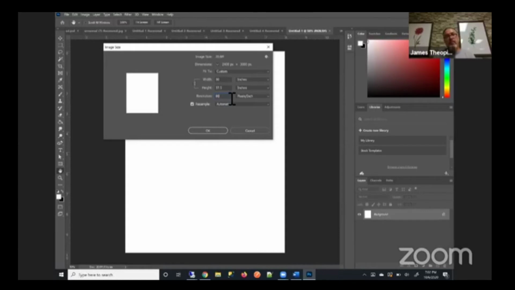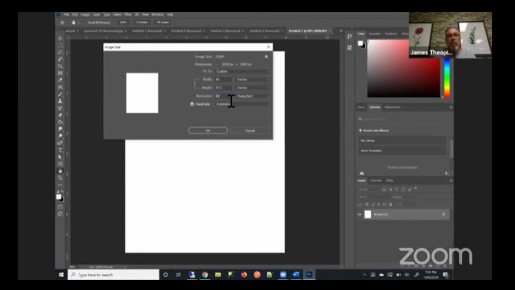So there's no sense in uploading files larger than they need to be. You can still create a 30 by 37.5 inch print from a file that was originally optimal for an 8 by 10, but just understand that the larger you go, the more you start to get a degradation in quality.